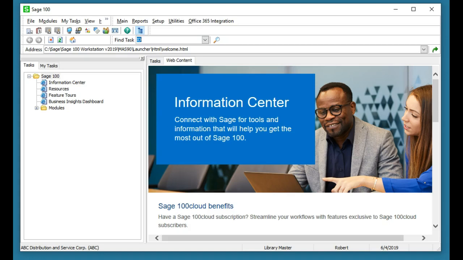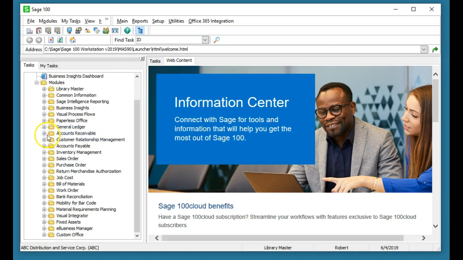If you've chosen the classic desktop, you'll see a screen similar to this one. You can personalize the screen in a few different ways. The easiest way is to drag commonly used tasks to the area at the top of the screen. For example, if I use customer inquiry frequently, it may make sense for me to have it available at the top of the desktop no matter what else I'm working on.